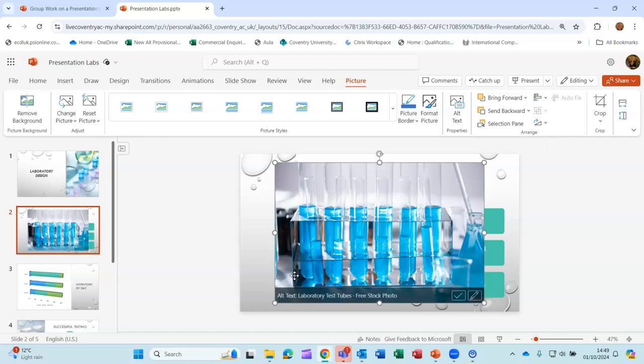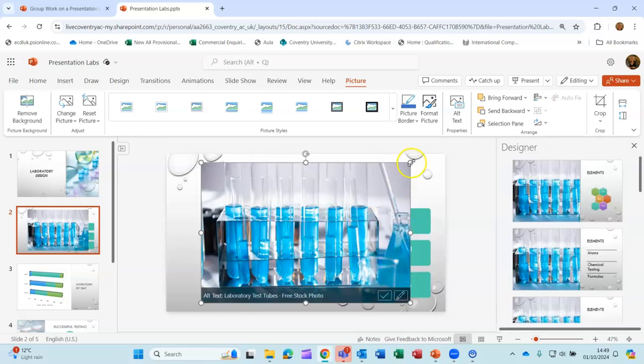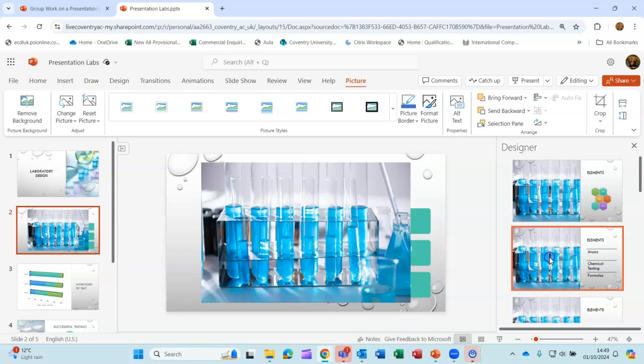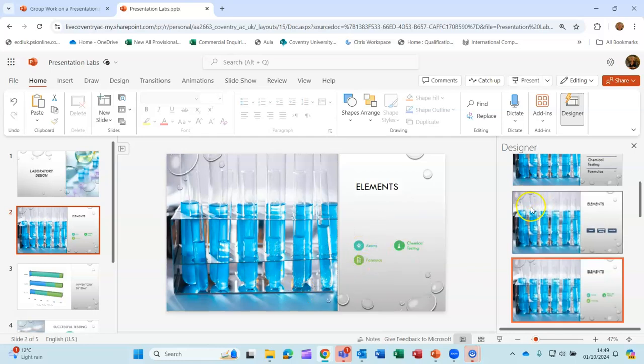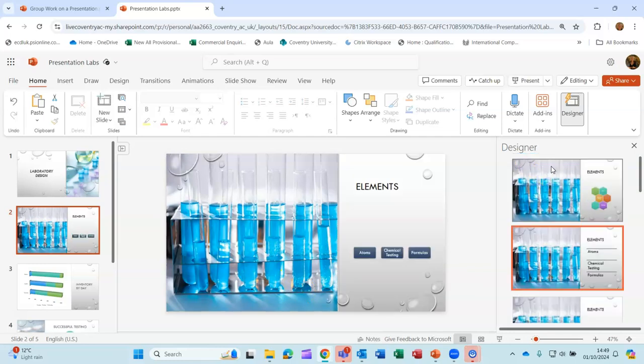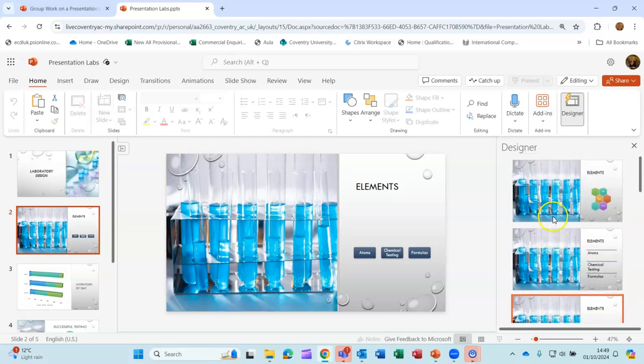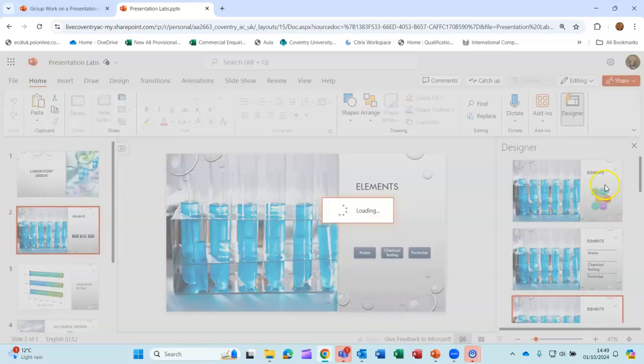If I double click on that, that will bring that in. And then you can see that I can fix it in the way that I want. And on that one, it even put in some suggestions for me with regard to the atoms. A bit slow, it'll get there. It's coming up in a different format, but that's the idea. And you've even got a nice hexagon diagram which it's trying to load. So that's the way that you can bring in the pictures and the images.